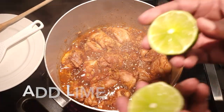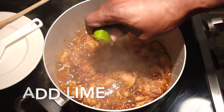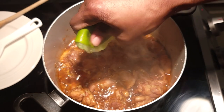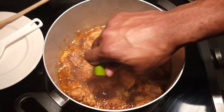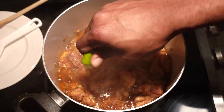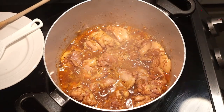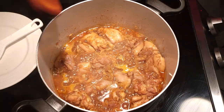At this point now, I'm going to add one lime to our pot. It just adds another level of flavor to the dish, alright? And as you can see, we're almost approaching the end of this. All that's left to be done now is just to reduce our sauce all the way down, get those flavors incorporated as it reduces. You get that sweet, get that savory, you know.